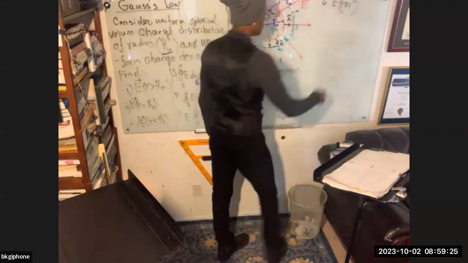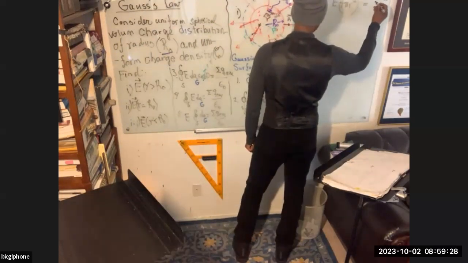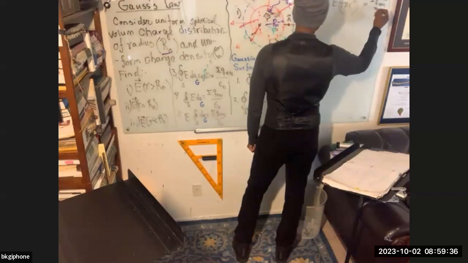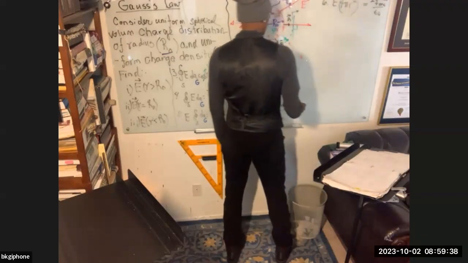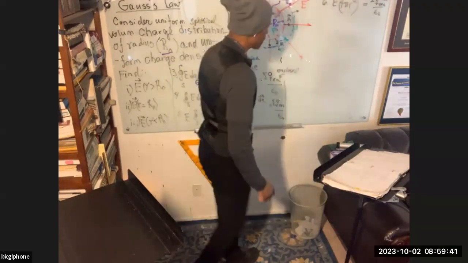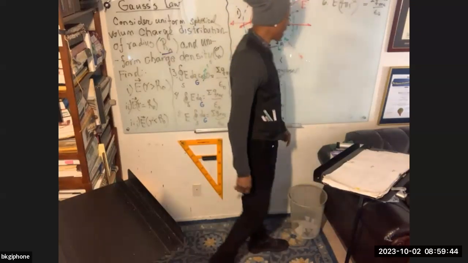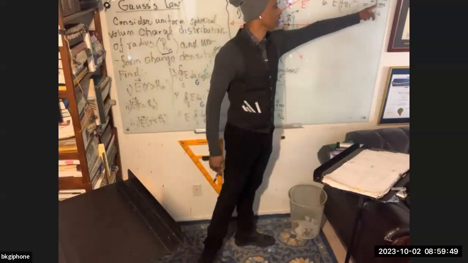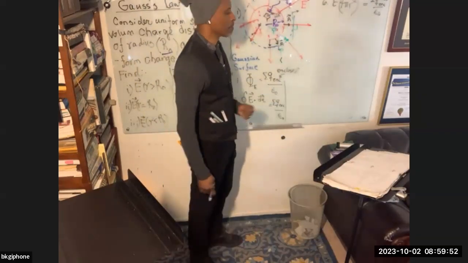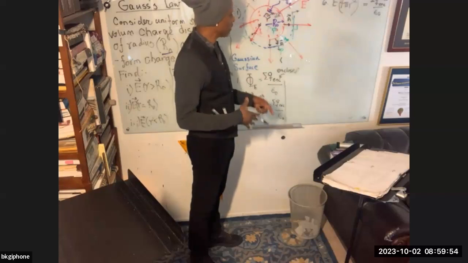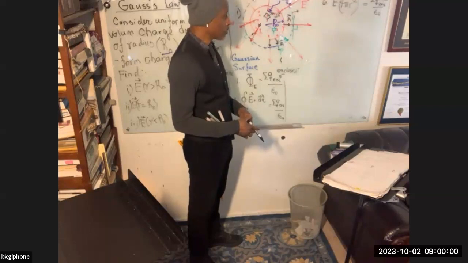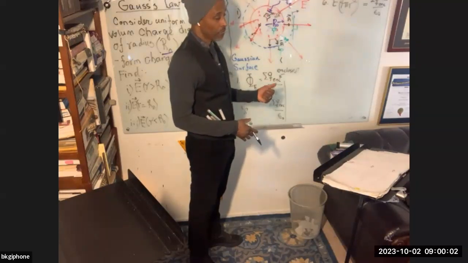Now, the other side over here is Q enclosed divided by epsilon naught. Before I solve for E, I'm going to go ahead and get what that is. We kind of have to work on that a little bit, because I didn't give you the charge. I gave you the charge density. So we want to do a little bit of finesse with that, just to make sure we understand how to get the total charge.